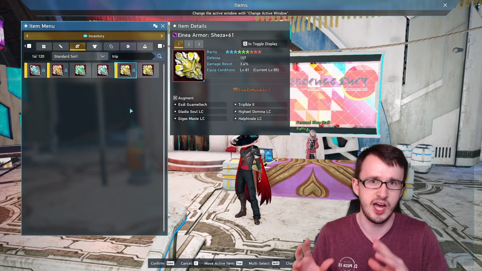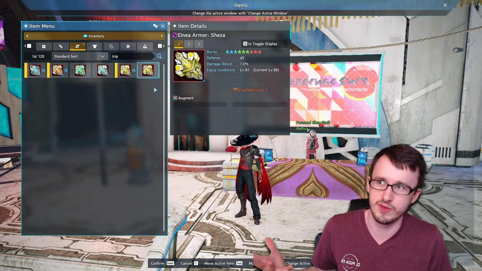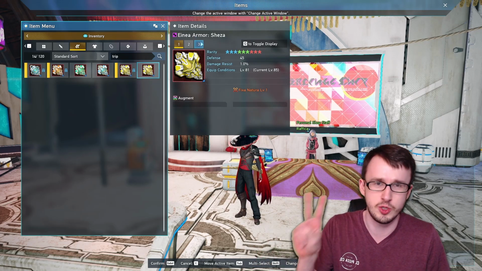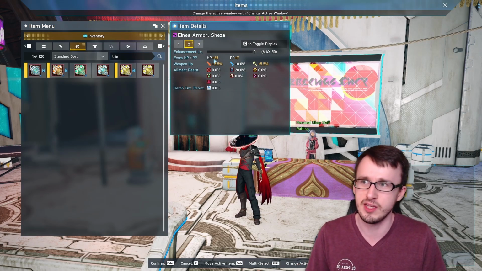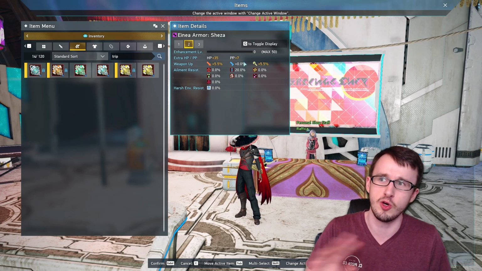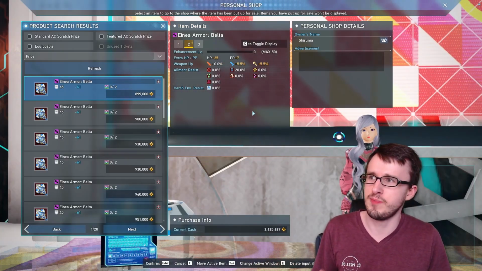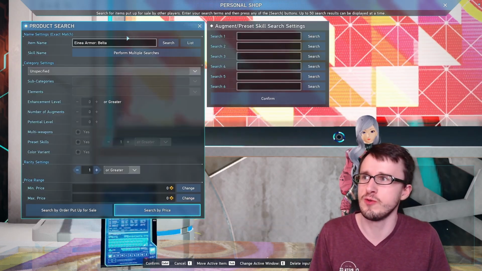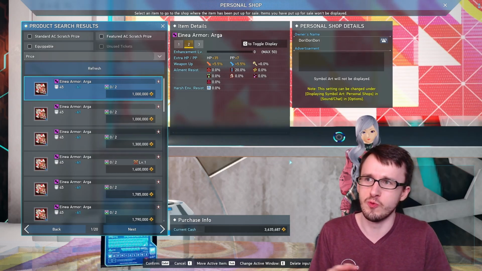These are just like the Octo armor ones, where they are hybrid variants for this type of armor. So they only have two types of potency on them. Like the Sheza one has melee potency and tech potency, but no range potency whatsoever. The other two that got added follow the same exact pattern, but Belta is ranged and tech only, and then the Arga is melee and ranged only. So why would you go for these?